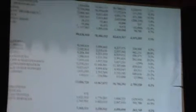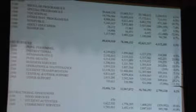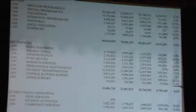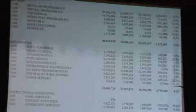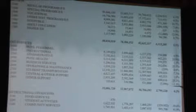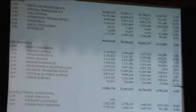I'm not going to go through each line item. If there's questions, obviously, we'll address them. But I do want to point out 3 account items on the first page: the 1100 under instruction, the 2100 under support services, and the 2600 under support services. If you look at what was spent in 10-11 versus what's budgeted in 11-12, you're going to see in a future slide why the increase is more effective than what it would normally be if it was budgeted appropriately. I mentioned to you in an earlier meeting that there was some concern about under-budgeting for this year, as well as underestimating the revenues. We'll get to that when we get to the revenue page.